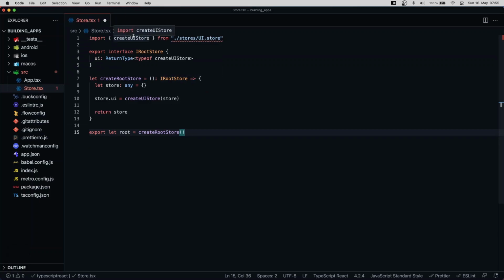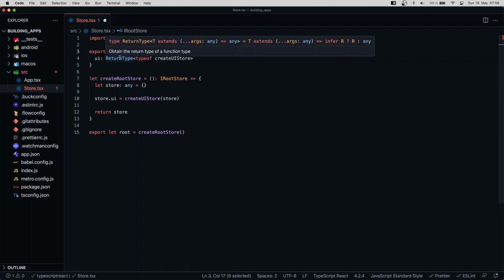First, I import a createUIStore function, which is not there. We're gonna create it in a little bit, but it again follows the same pattern. This is a factory function for a specific store. Then I'm gonna declare an IRootStore type, or an interface, which is gonna help the TypeScript compiler figure out all the types.